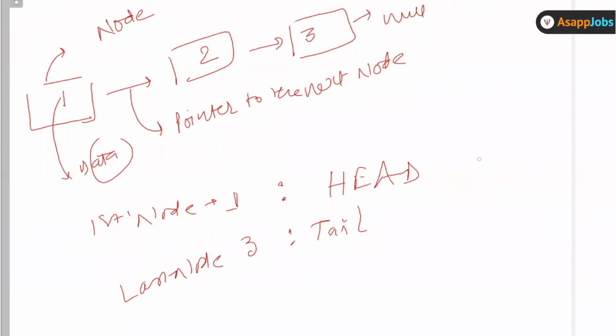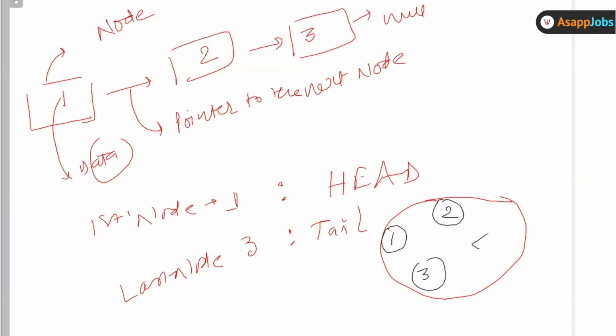The beauty of this is that since each node knows where the next node is, they don't need to be stored contiguously, right? So for example, suppose this is my memory space, so the first node can stay here, the second node can stay here, the third node can stay here, the fourth node can stay here. And the first node knows where the second is, the second node knows where the third is, and the third knows where the fourth is. However fragmented the memory may be, if we have enough space to store 4 nodes of data, the linked list can fit in. And as I said, this is the starting node, known as the head, and this is the last node, known as the tail.